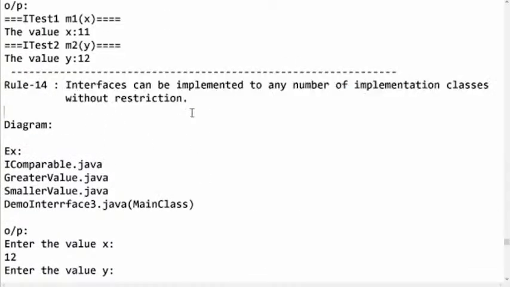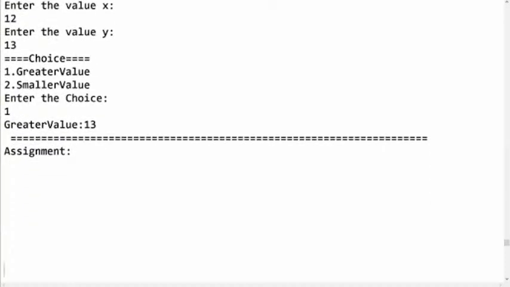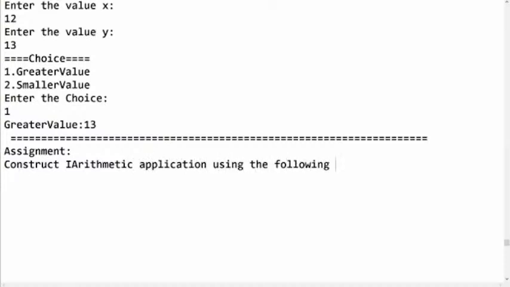This rule you understood, I think. Okay, right. Take one assignment now. Construct an Arithmetic application using the following layout. The application name is Arithmetic.